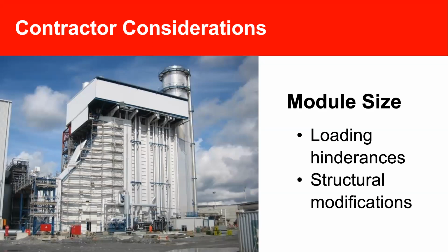One thing to consider, in addition to everything that Ryan and Dave have talked about, is module size. It is important to note because the module size might change in the OEM design for replacement for multiple reasons. When this is the case, we need to make sure that there are no loading hindrances. These can be anything from additional housing infrastructure on the top of the unit, conduit for testing lines, or very obvious structural supports inside or outside the unit. In most cases, it's very possible to make modifications even in structural hindrance situations. We can accommodate a larger module by making structural modifications before and after. So it's very important to plan in advance so we can ensure the project stays on schedule and we're prepared for this scope.